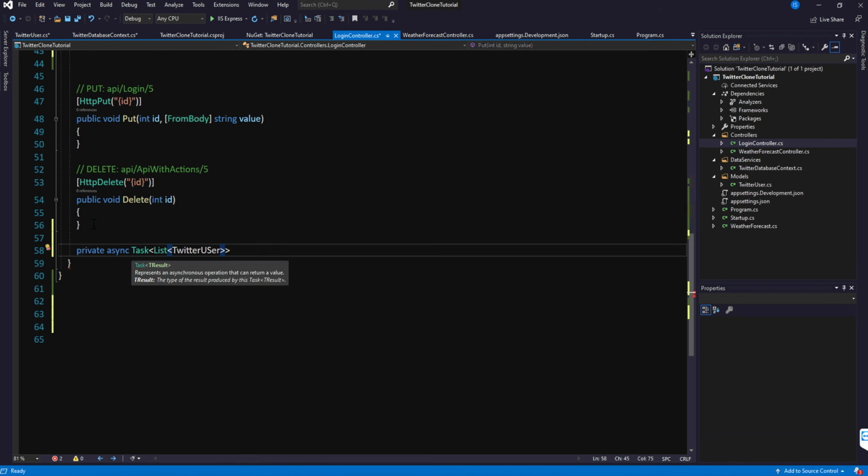All right, so what we're going to do here, just to make sure that we get this down correctly, is grab all of the users in our database, just to test and make sure that we are getting everything, and to reduce a little bit of the complexity. In the next video, we will tie in the login endpoint fully with the database. But for now, we just want to make sure that we're getting data back, so we want to reduce some complexity.